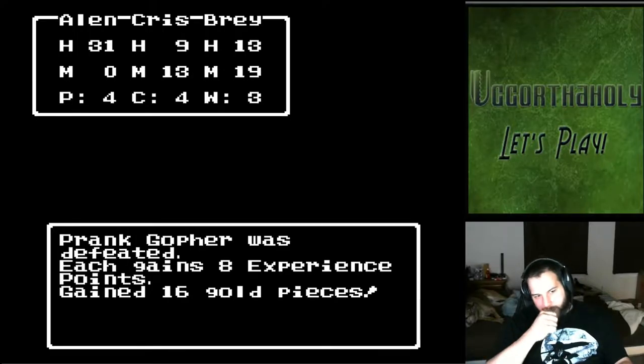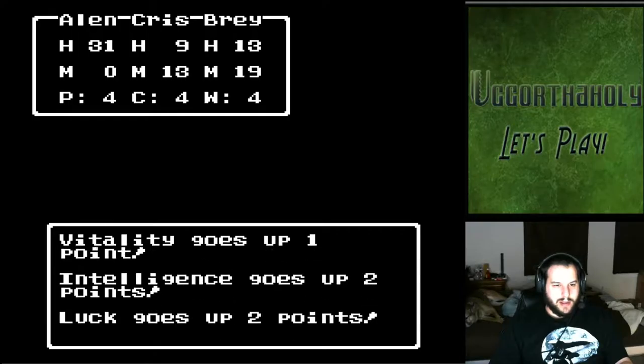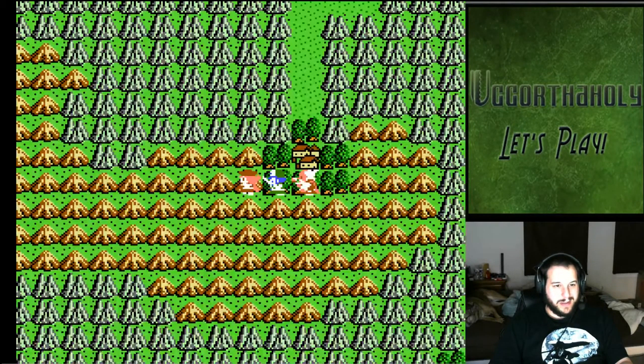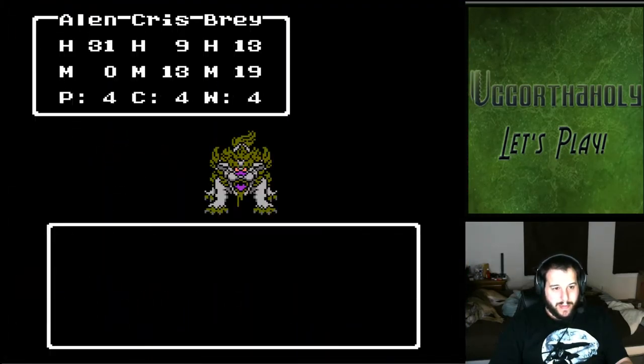And there we go, we should have Bray leveling up to 4 here. Gaining a little agility, vitality, and intelligence. 3 hit points, 5 more magic points. And like I said, his magic points are all he has, so that's a big deal.